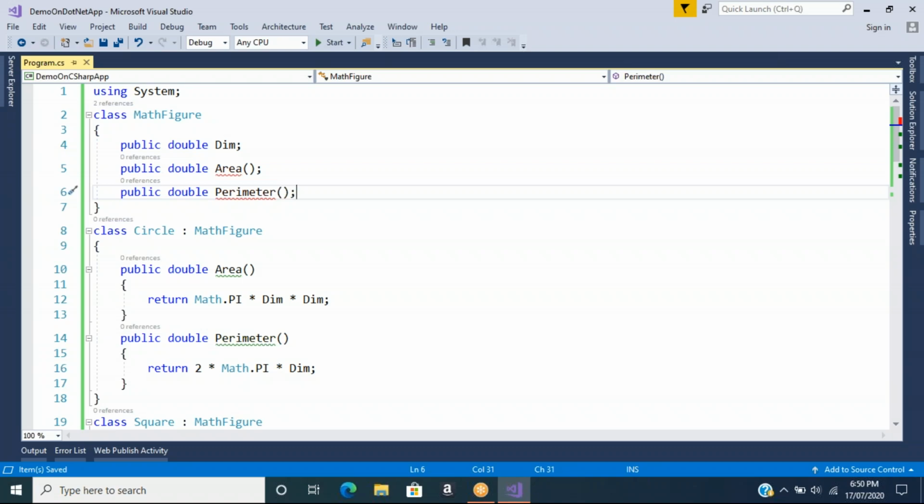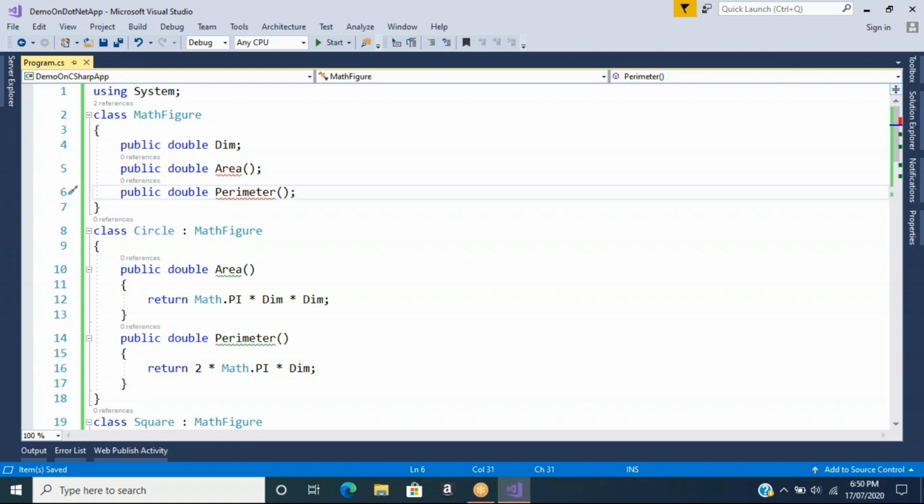Why? Because it's a rule in C# that whenever you create a method, that method should have a body. Body means open flower bracket, close flower bracket, content should be there in it. You didn't write it. That's the reason you get an error.